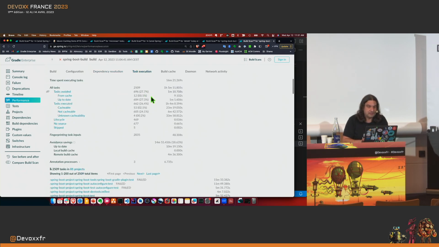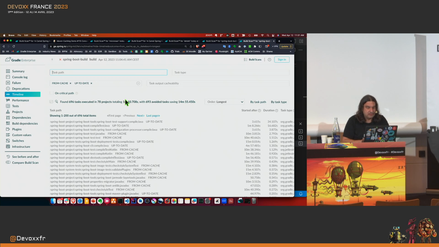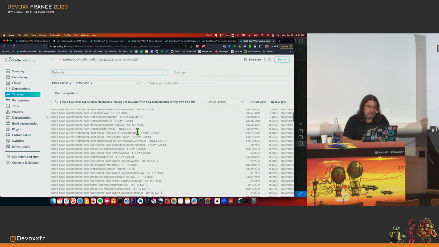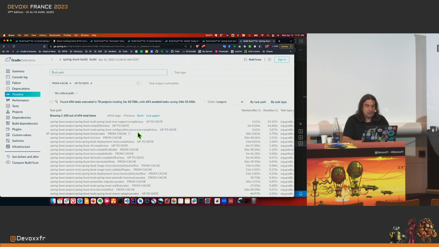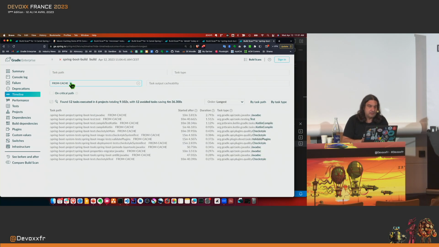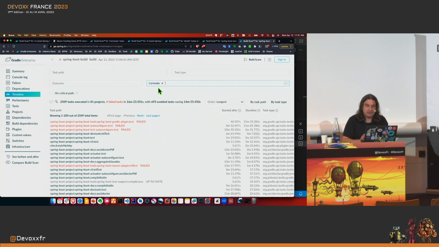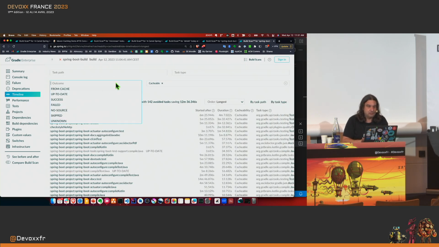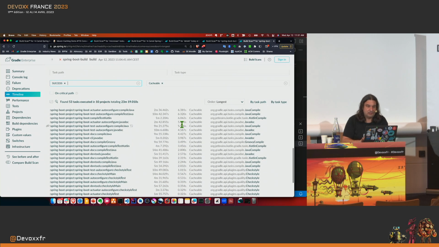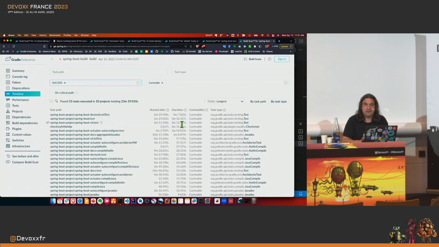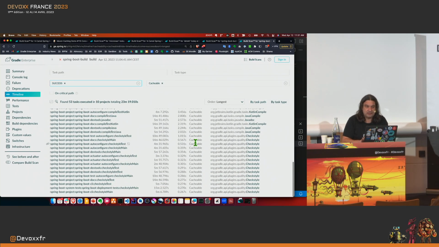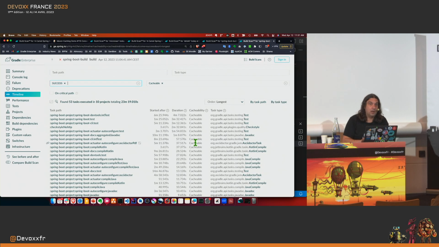How many tasks came from cache, and which were avoided for various reasons, and we can drill down to this too, into the timeline and see what executed from cache. By the way, this timeline is a great place to see how optimal your cache is, because we can just say, what's supposed to be cacheable here that we ran? Oh, look at all this stuff. There's a lot of work to be done here, because theoretically, all of these tasks should be cacheable, but we ran them anyway. So a lot of the optimization for cache is coming into an interface like this and saying, okay, I've got these 15 tasks that I should be benefiting from cache, but they're not for some reason, so I need to look into it.